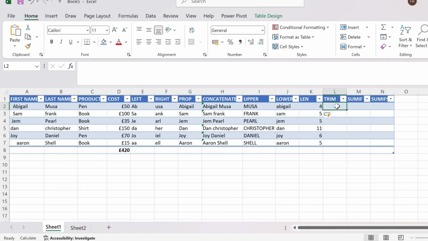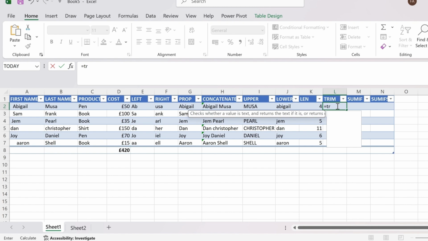So for the trim, trim is to remove all spaces from the text string, except for the spaces between words. Every other space, such as at the beginning of a word or text string, the trim takes out as excess spaces. So if you look at the column of the first name, you'll see that there are some spaces before the name.